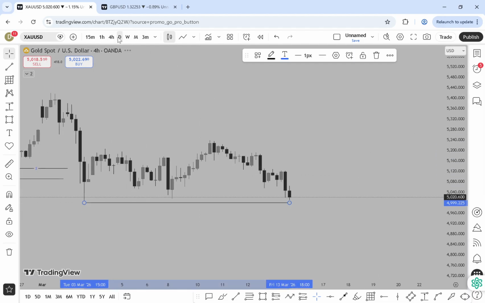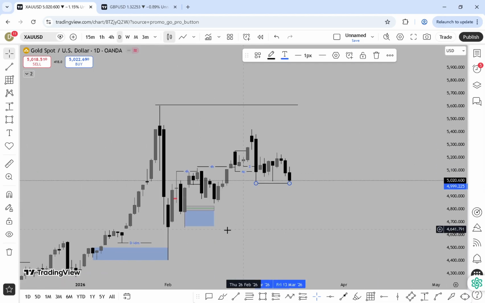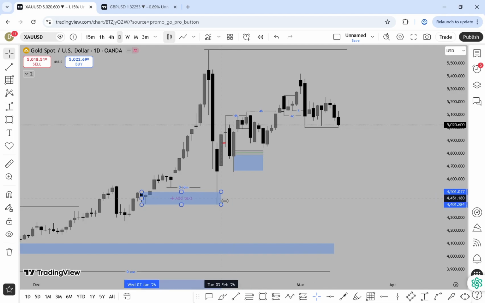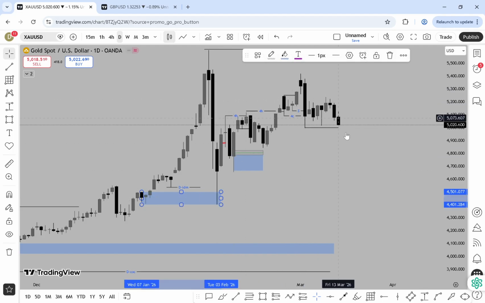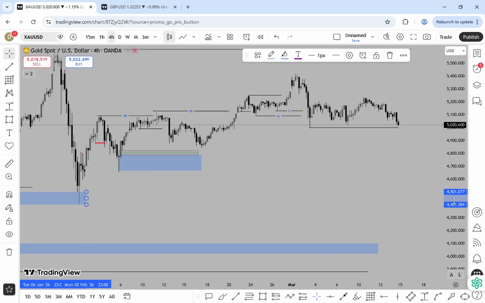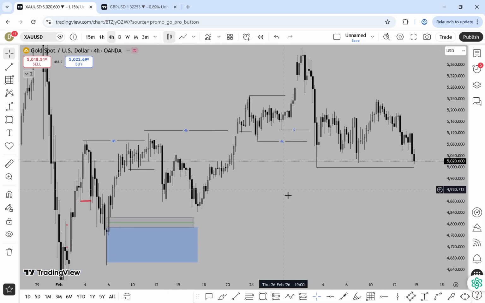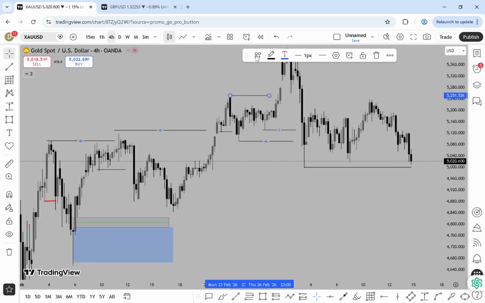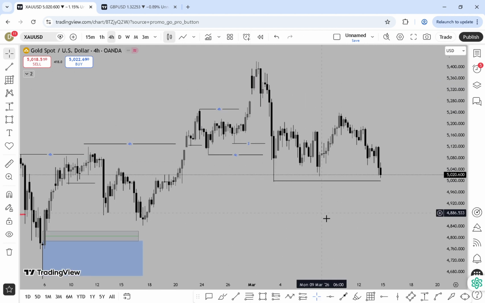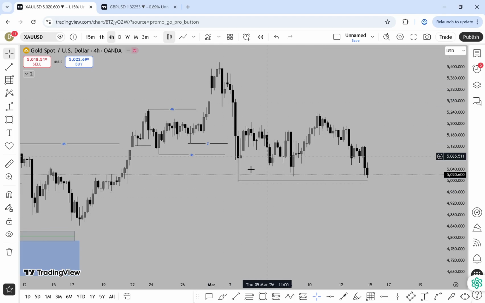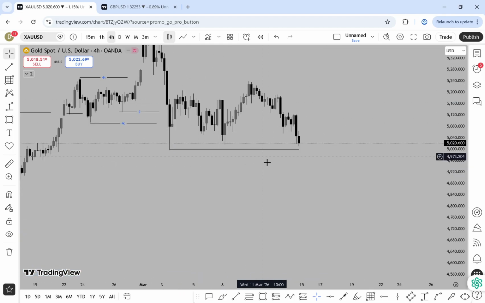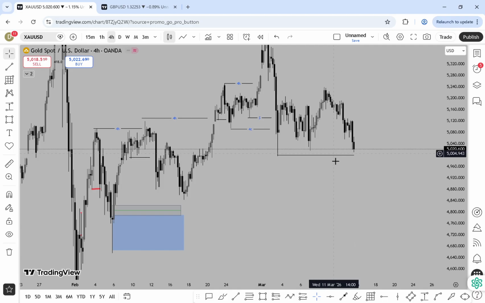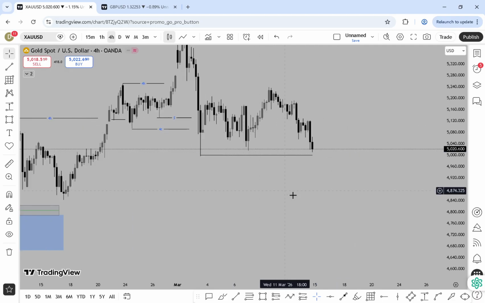And if you go back to the daily time frame, you can see that the market was only responding to a decisional POI. So this response might be temporary and the market might want to come down. So the early sign that we can have is when the market starts giving us a lower time frame, which is a 4 hours change of character to the sell side. So that can also support our higher time frame POI as well, higher time frame directional bias as well. And you can see the momentum was very low. So in this case, if the market clears below this level, I will confirm the 4 hours change of character.